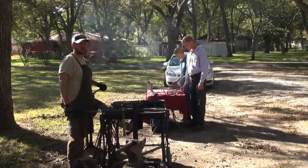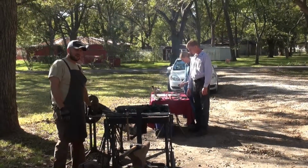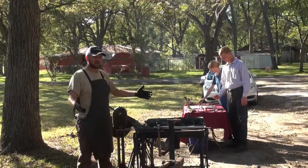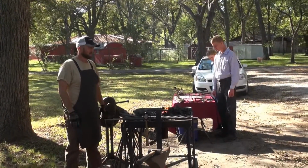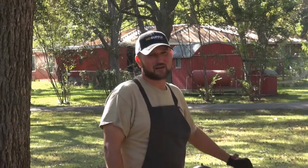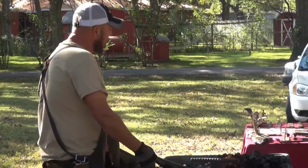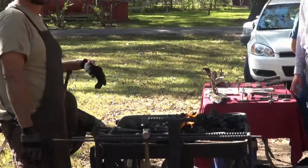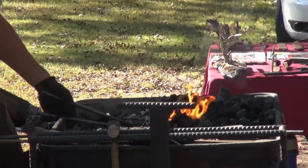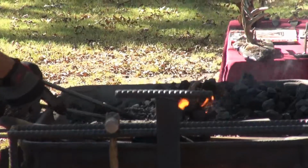2001 is when I started blacksmithing and started knife making. Kind of got addicted pretty quick, and when I bought my place, my shop was empty, and within about 2003, I was needing to build a bigger shop. It was pretty crazy. But in 2009 is when I passed my journeyman smith test. Believe it or not, you have to go all the way to Atlanta, Georgia, to submit your test knives to be a journeyman smith or master smith.